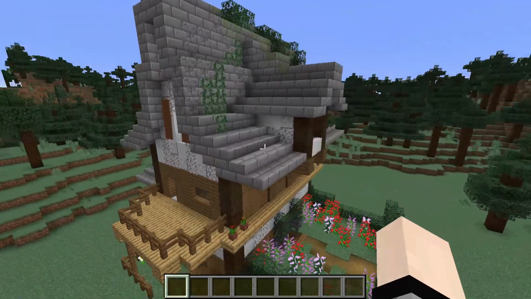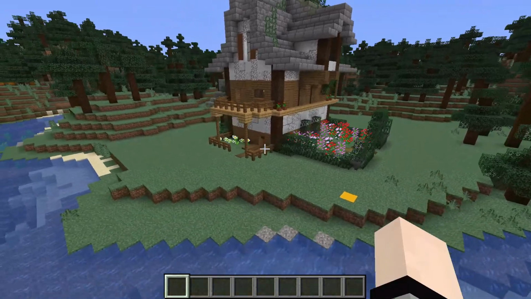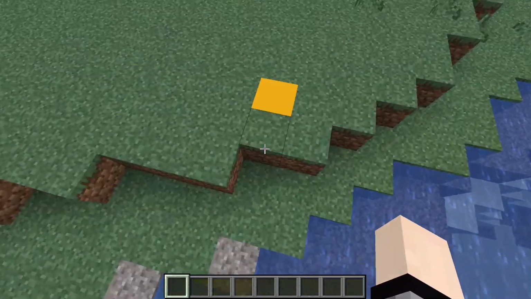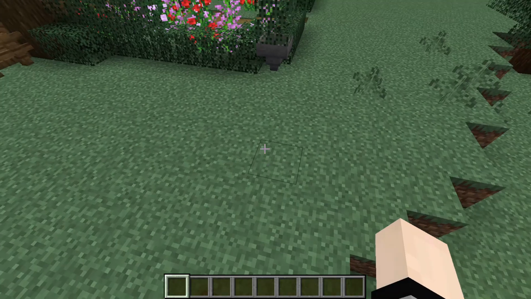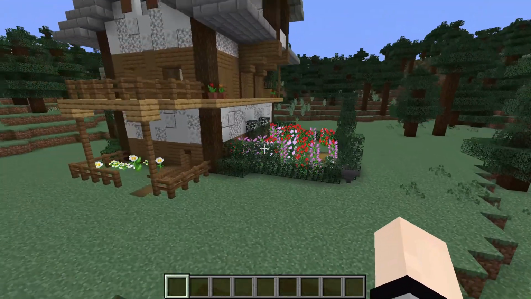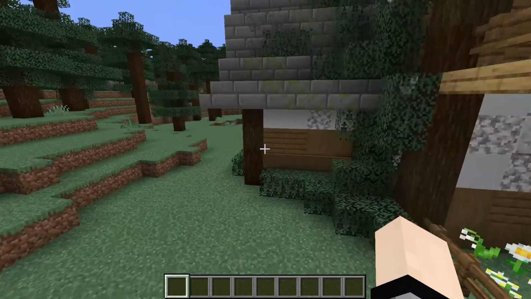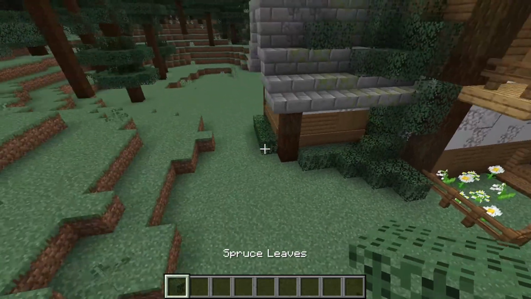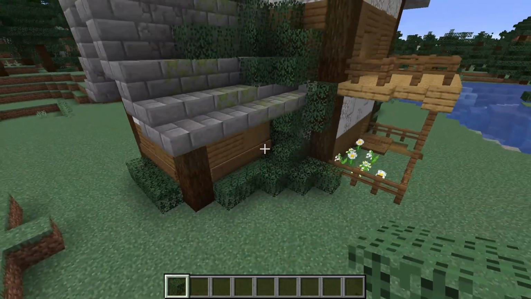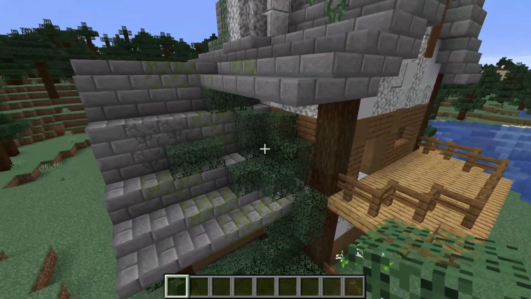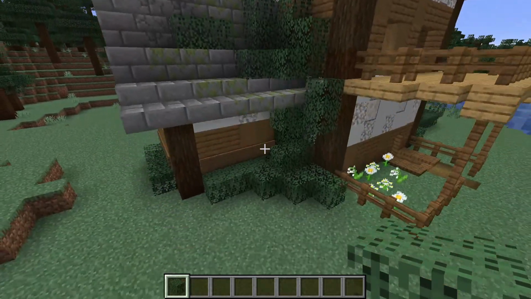Okay, so now we have gone ahead and pretty much finished up this entire build. And I did forget to delete that one yellow concrete right there. But basically what I did in the very end, let's go over some details that I did. So obviously you could see with spruce leaves, I did go a little crazy by adding some bushes and whatnot around the house. I added this kind of ivy that goes around the side of the house, making it look a lot nicer, a lot prettier.